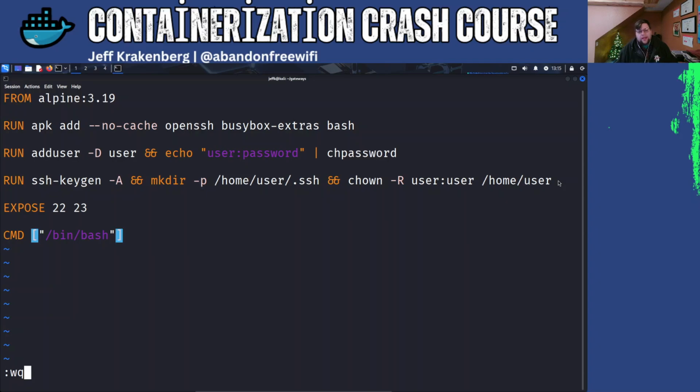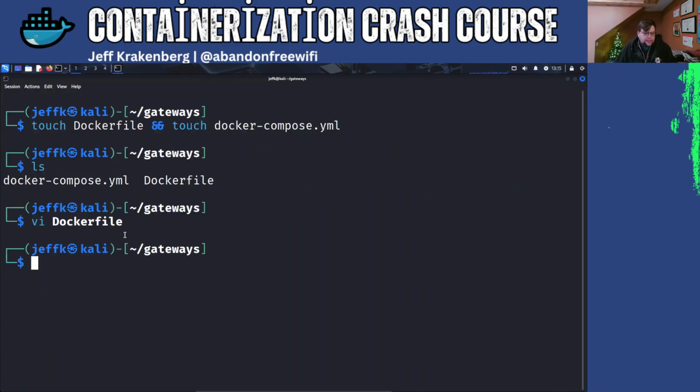We might come back in here and add more, edit some stuff, but we're going from Alpine. We're going to add in OpenSSH, busybox-extras, and bash. I'm going to run adduser, echo the password and change their password, and then I'm going to run keygen, make directory, and change owners, users, expose the ports, and give it the command. So that is our Dockerfile in this one.